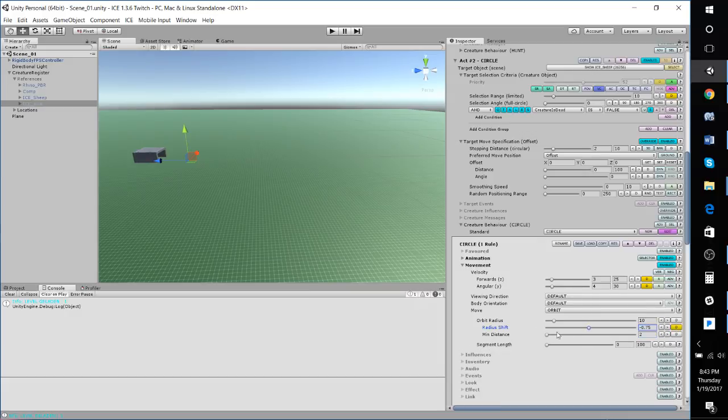No, it doesn't go that far. Negative 0.1. No, you do not like that, do you? No, it does not like that. All right, so we'll stick with 0.1.